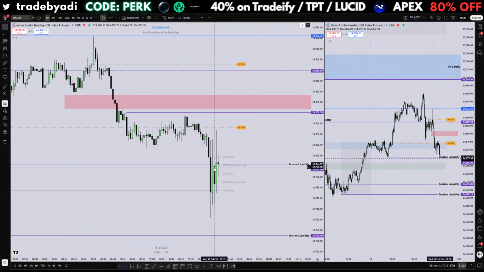We tapped the small order block. We took out this sell side liquidity, but we don't have any kind of FVG, or we have not taken out any major liquidity. We have the London low, but we still have these equal lows. I'm still waiting. I don't see any high probability bias for now. We do have these equal highs.